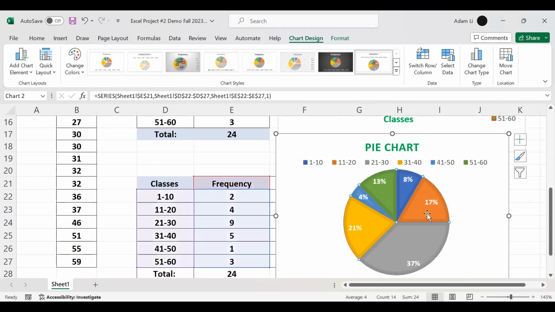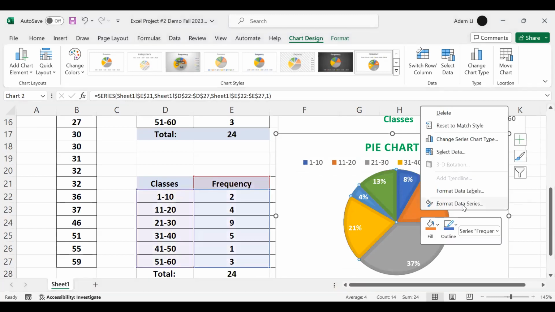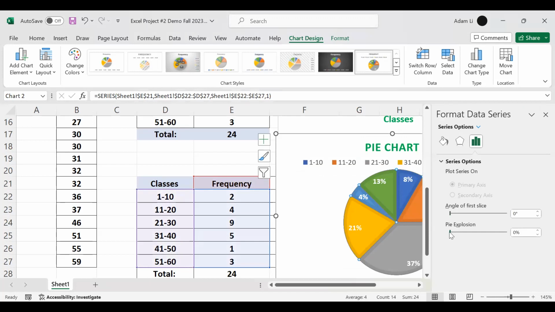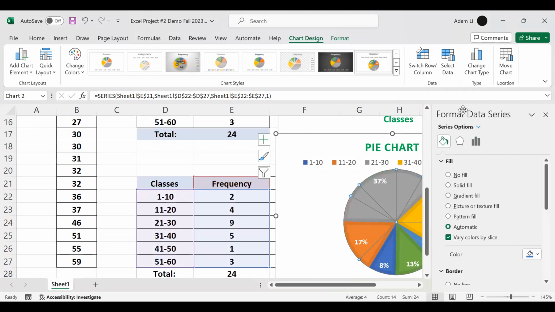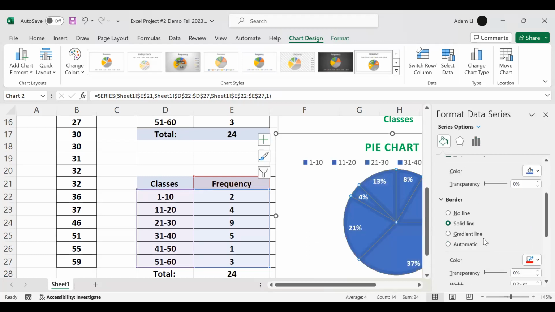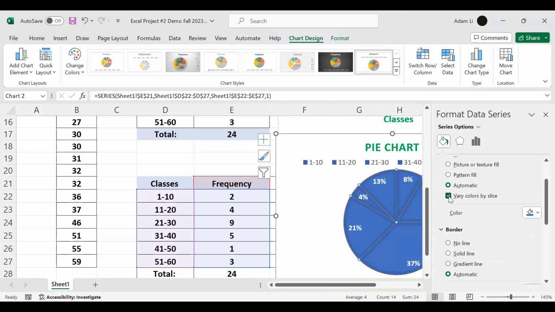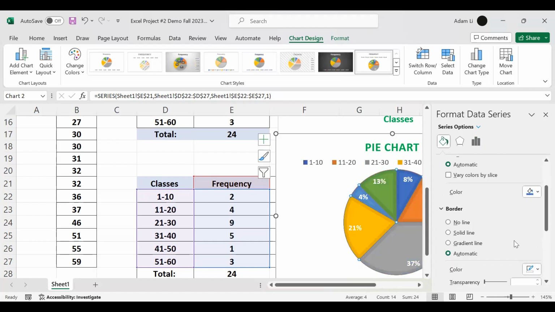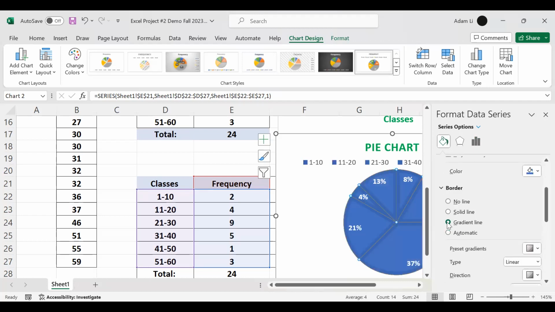Similarly, we can do a lot of design here. If you do Format Data Series, we can get different options. For the fill, let's say for all the borders, we're going to put in a solid fill, and then vary by color, and gradient lines.